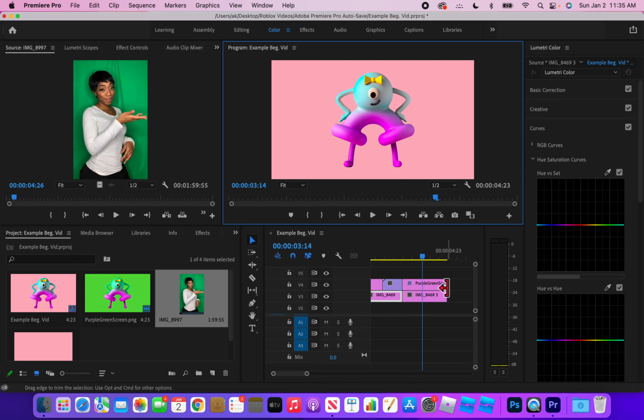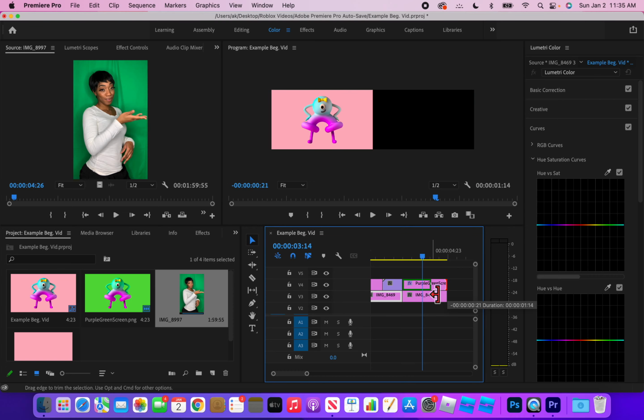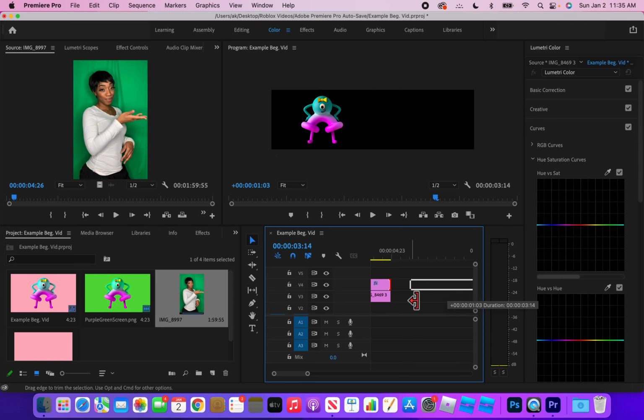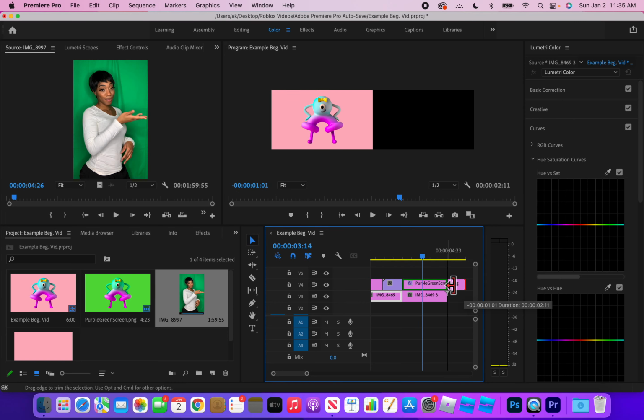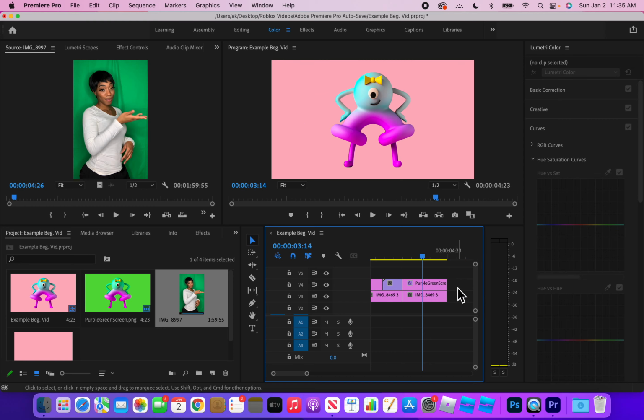Now, if you want to make it shorter and not use the razor tool, you're going to hover over the end once again and then drag it forward, okay? Drag it up towards the beginning to make it shorter, okay? Opposite way to make it longer, all right? I'm going to make it shorter again, okay? So that's how we do the trim tool, the razor tool, remove green screens.